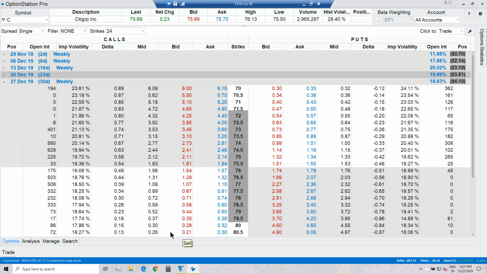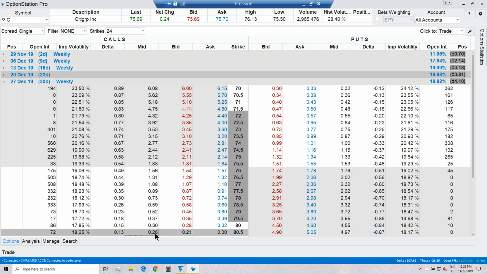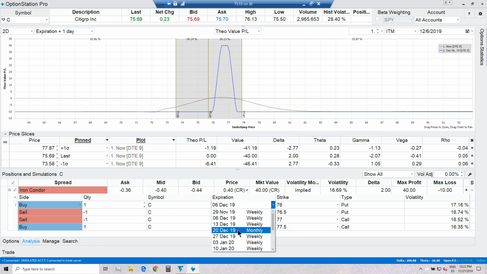So now if I do December 27, now we get 26. Remember, our goal is to get at least 35, but there are certain cases where we'll take 25. In this case, we are being provided with 26. So I'm going to stop here with December 27 and assess the whole trade to see if the trade makes sense and we can execute in this manner. Okay, so I'm going to go ahead and change my date from December 6 to December 27.